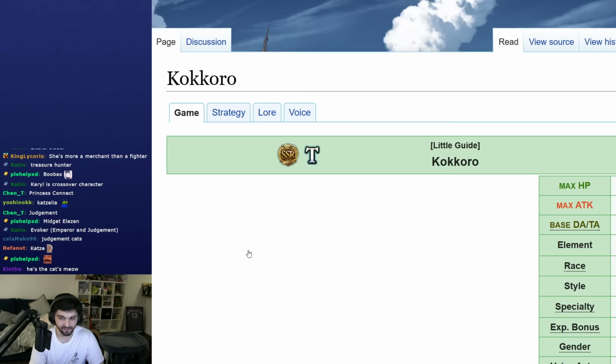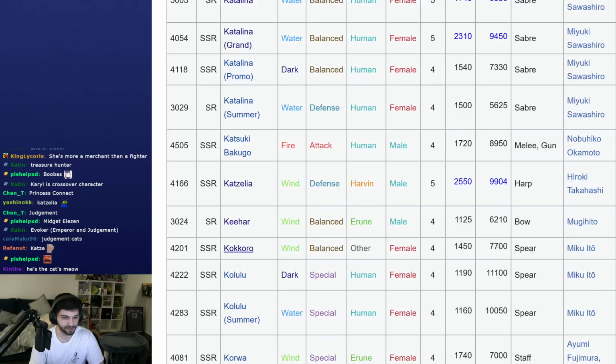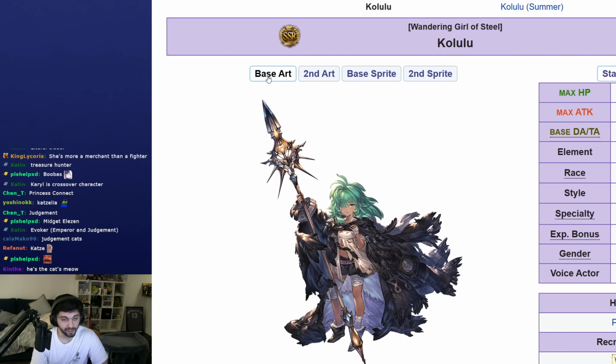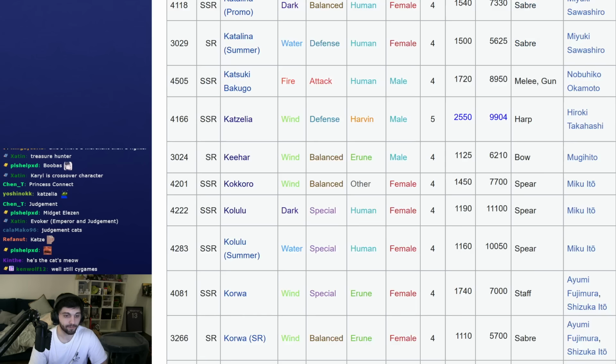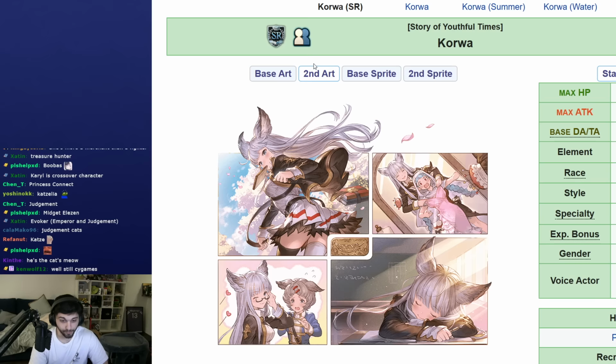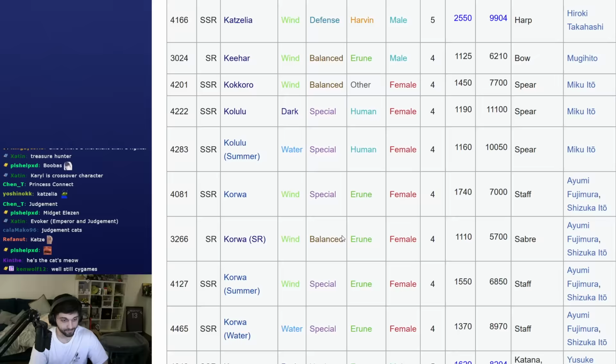Wait, no, that's a collaboration character. Keolulu or Kolulu, sorry. You know, another spear user, but I actually kind of like this one. The Wandering Girl of Steel. Yeah, I like that one. I like the aesthetic. I like the cloak behind her. So that one works for me. Korwa. No. You look like you're utterly useless. So, no. Of course you have a summer outfit. Of course you do. Why am I surprised?